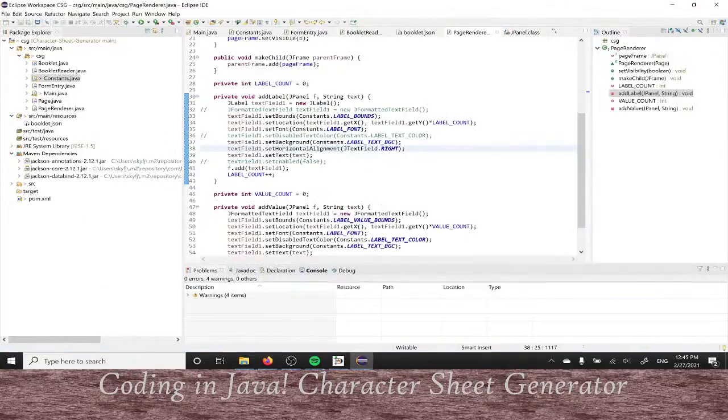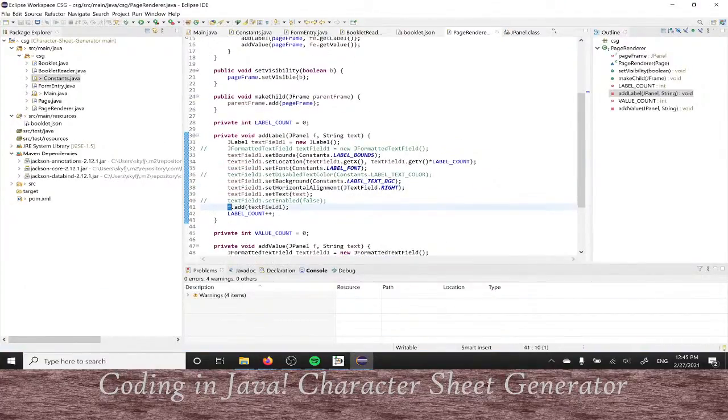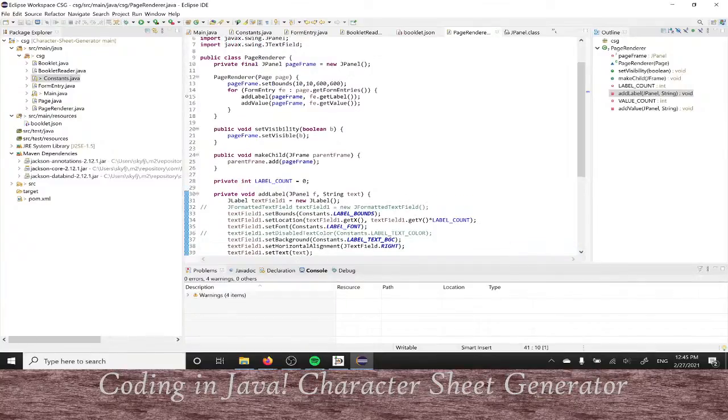You just add it to the F here. F is the JPanel. Panel is the page frame.